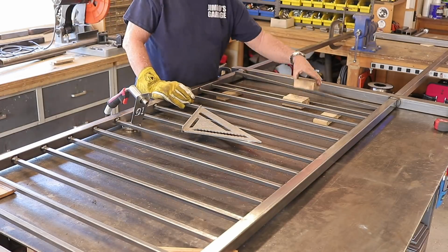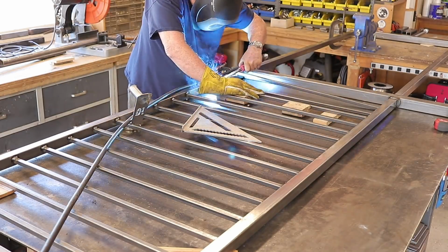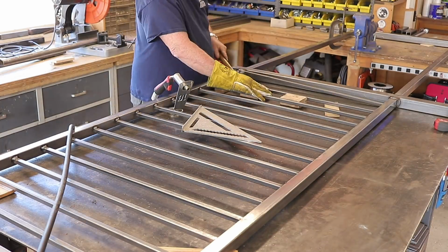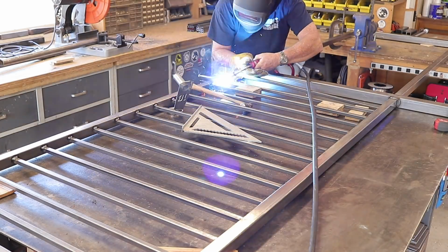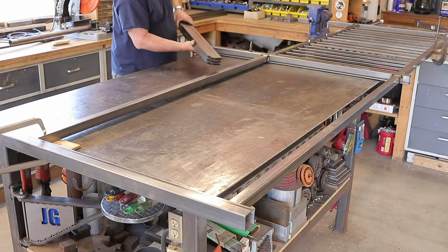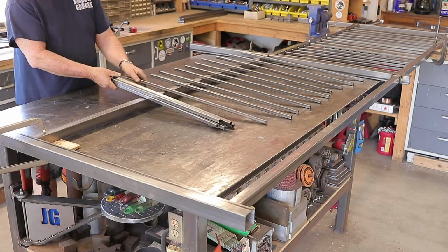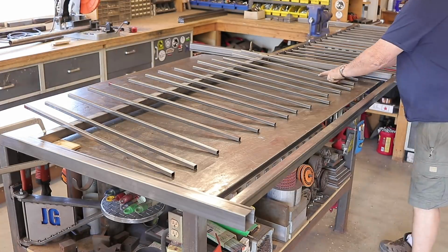Not all runs are the same. They're all different lengths, so you might have to space things out a little bit differently, whatever works at the end of the run to make them look somewhat equal. In all reality, when you stand this thing up and look at it from afar, it's really difficult to see that change. So hopefully that answers some of the questions on that part.